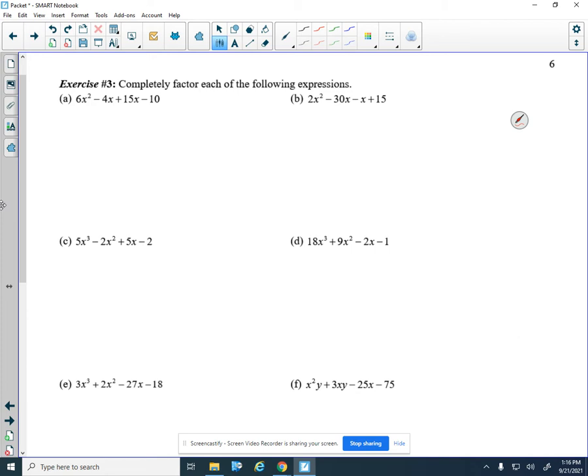It's kind of weird here because we could make one term out of these two terms, but basically we want to keep it split up so we can continue this factoring. So the first thing I do is I pair them up. In my first pair, I look for a GCF, so in that case that's 2x that they have in common, and that leaves me with 3x minus 2. So I took the 2x out of the 6x squared and then negative 4x.